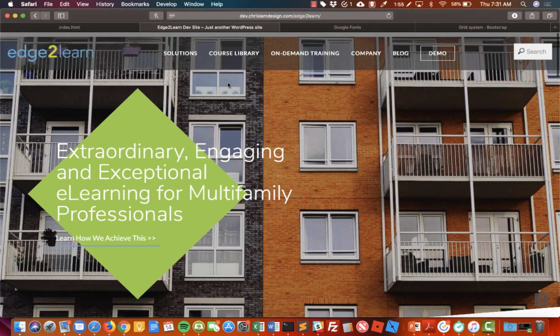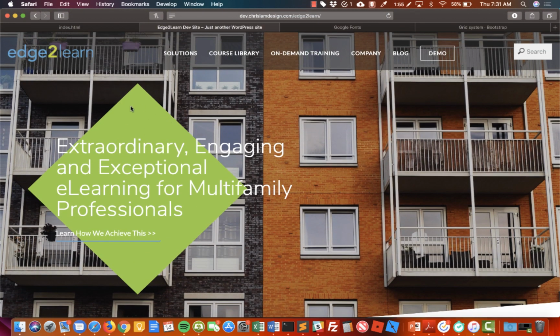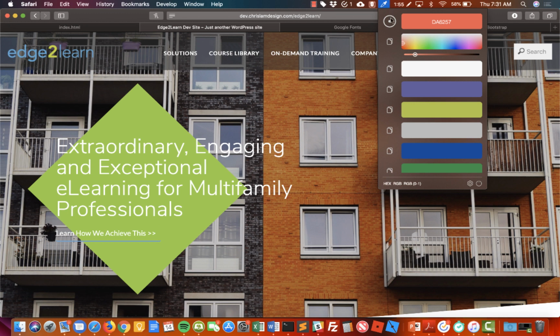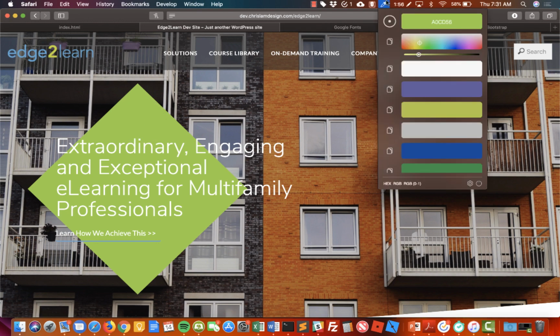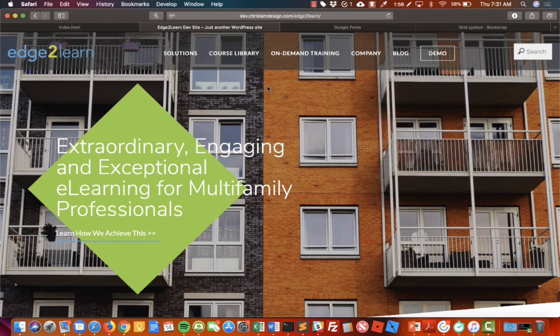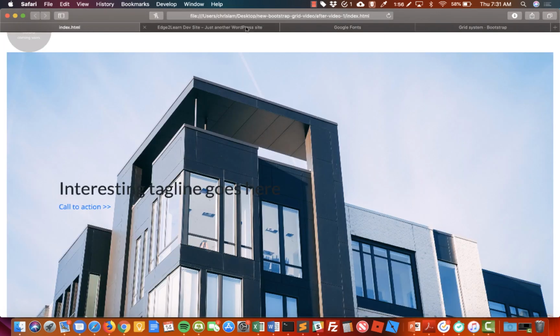So we're looking closer now to this. The other thing is we probably want to do this rhombus thing in the background. So let's try that. If you've never used Color Note before, Color Note's a great app. I think you can add it on to both your Mac or your Windows machine, but it's just a dropper, and then you can grab the actual hex codes. I'll just read out the hex codes to you because obviously you don't have this installed right now. But we're going to grab that green, and we're going to learn a little bit about positioning now.